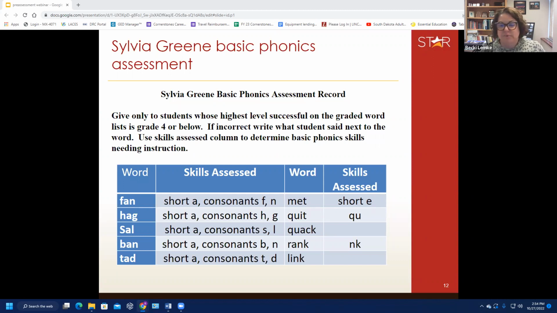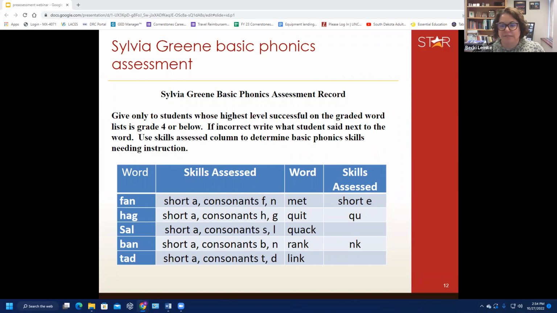So looking at your assessment record, you'll see the words the student will be reading from their list. You write what the student says if they're incorrect, and then you look at the next column to see which phonics skills they're missing. So you know what they need to work on during instruction. So if in fan they say van, you know they missed that consonant.